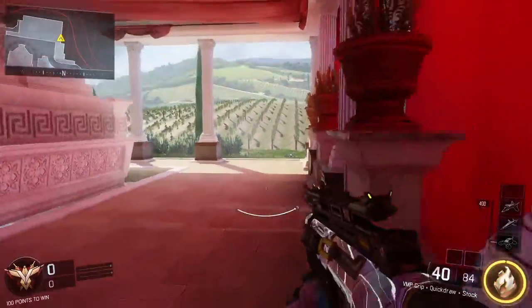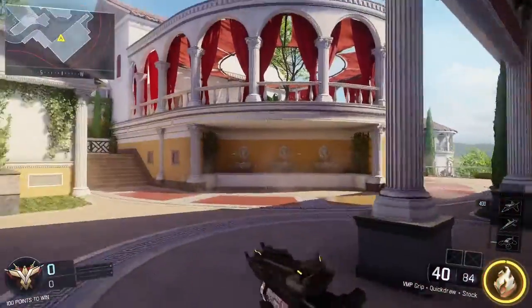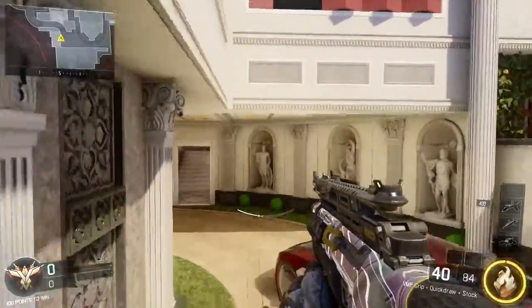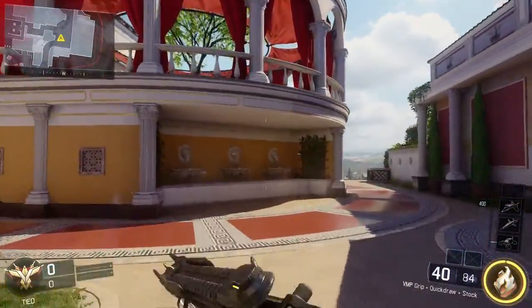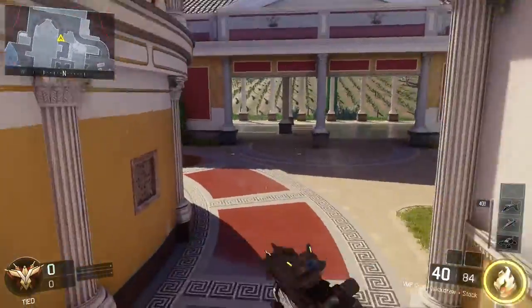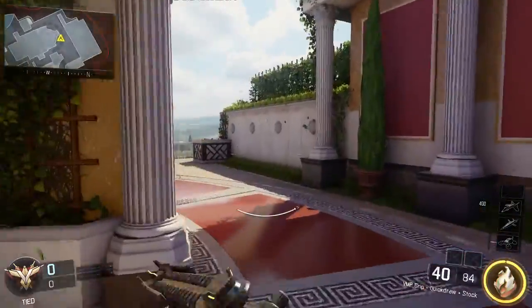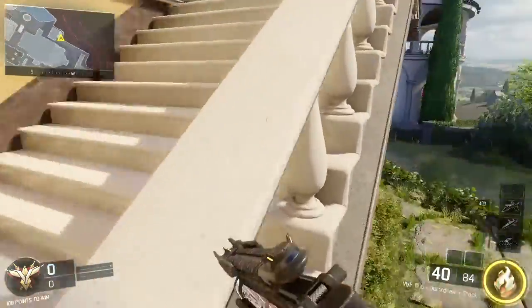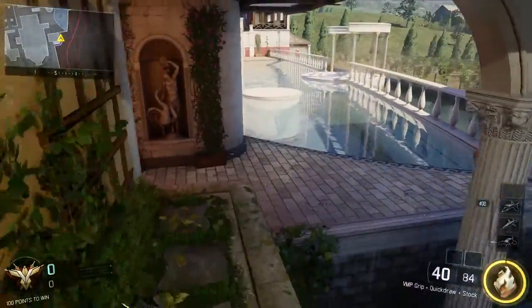Well, you can wall run in this, but that's it. The wall runs in this map are really, really small for some reason. Like, these you can't wall run. I don't know why. Why would they make the wall runs on this map so small? Unless you can actually wall run this water part outside here.